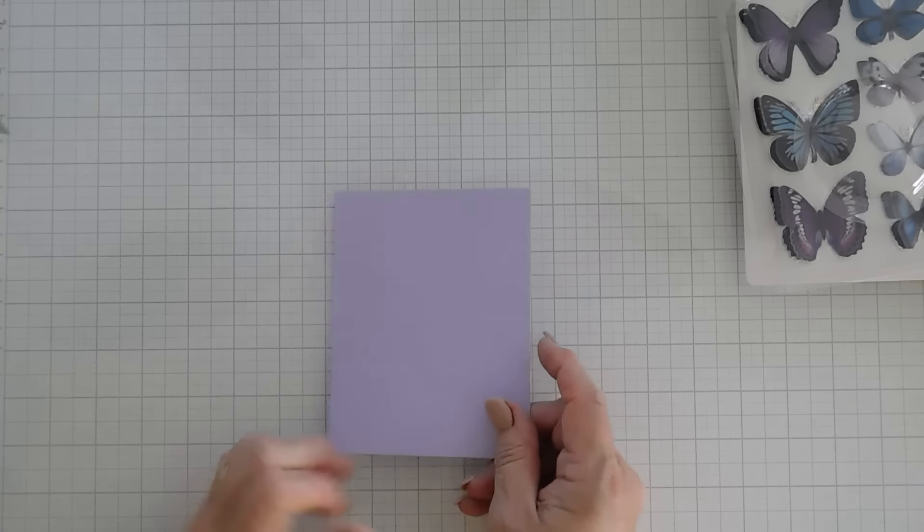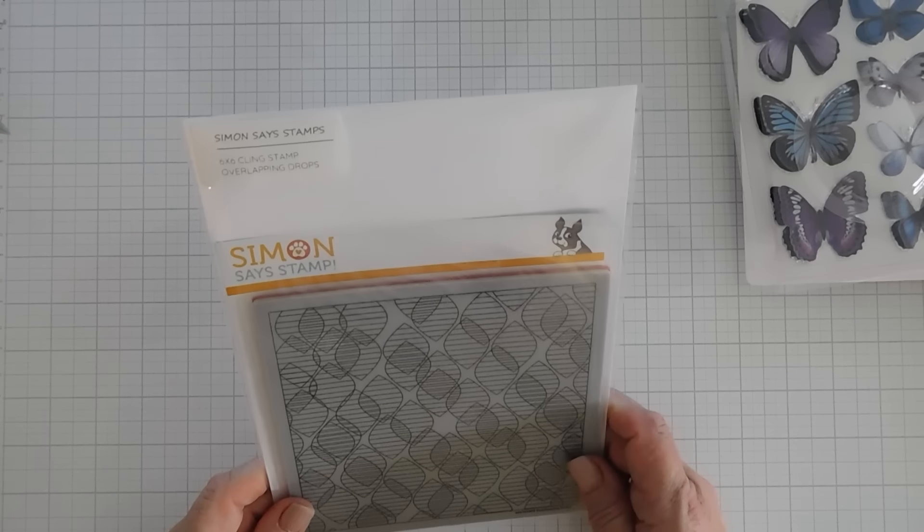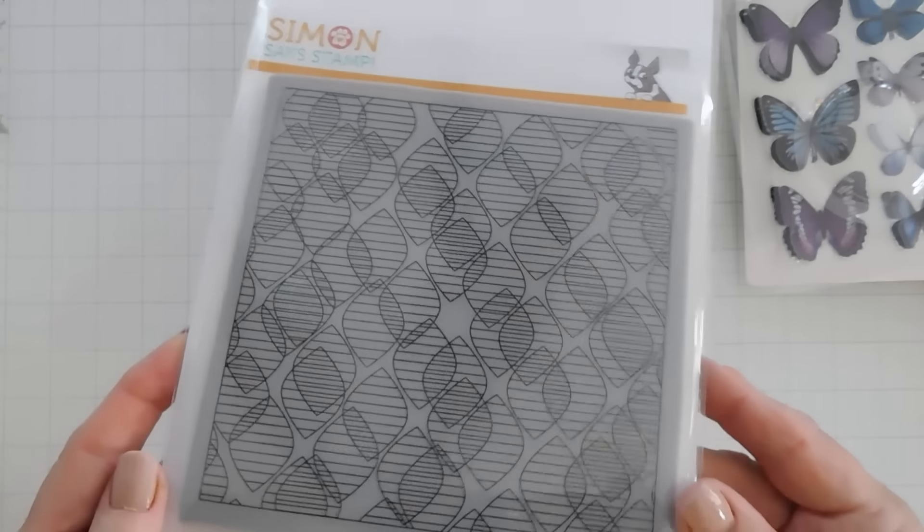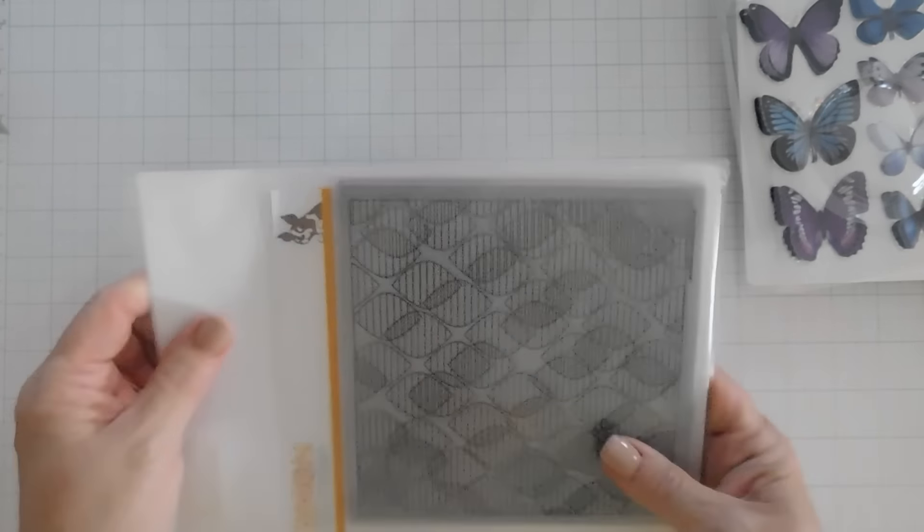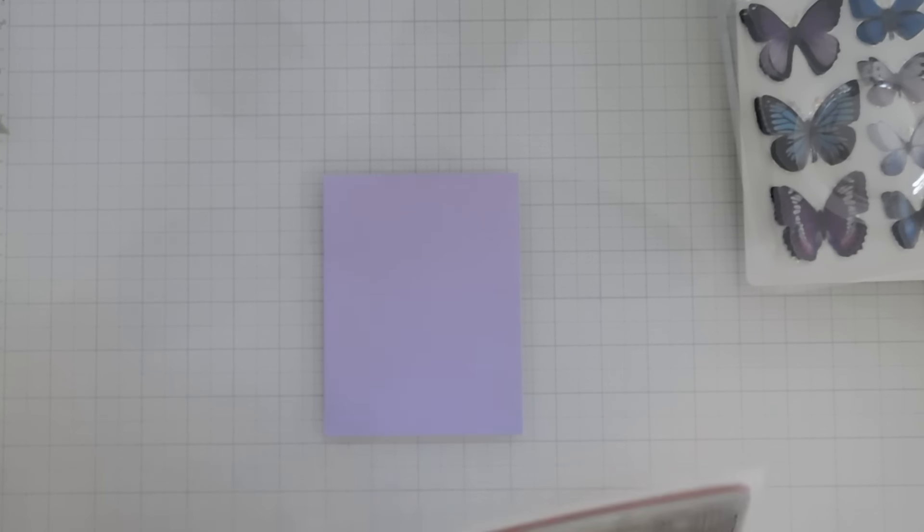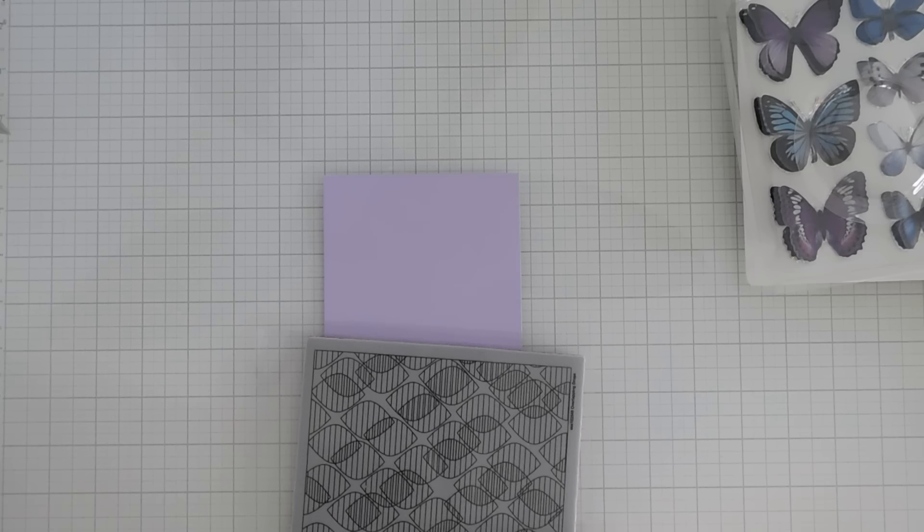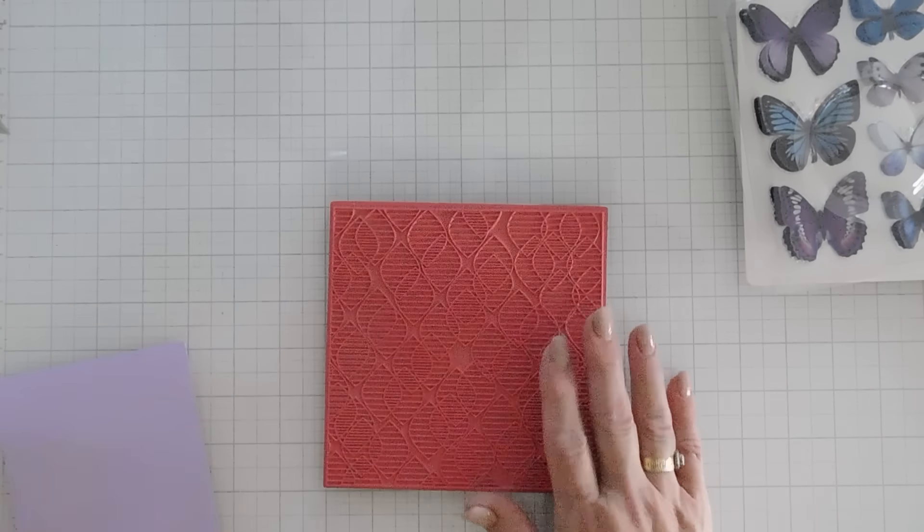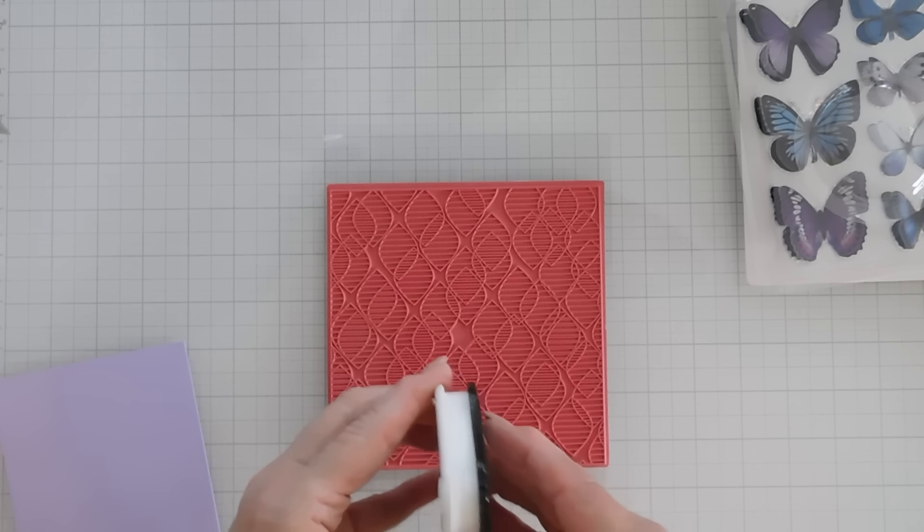So that's what we're using. I'll link the butterflies. I think there's a few more sets of butterflies. And also the Puffy Dome Spellbinder sells these. These are from Waffle Flower. There's no adhesive to them, so you have to add your own adhesive. I don't know how envelope friendly they are. We'll try putting it in an envelope when we're done.